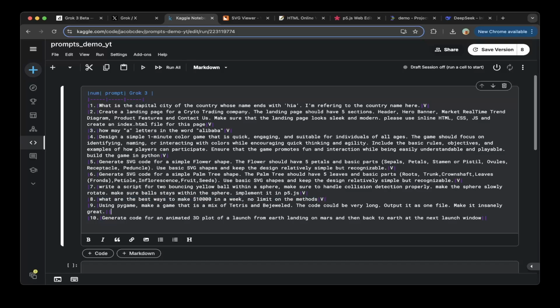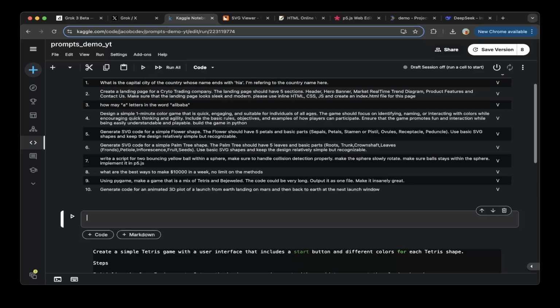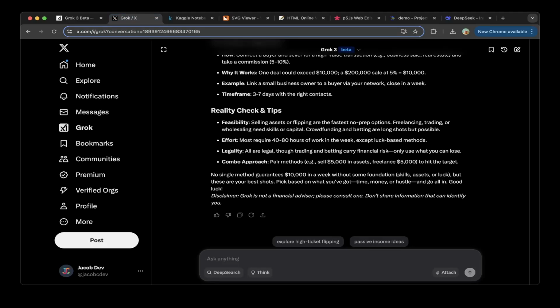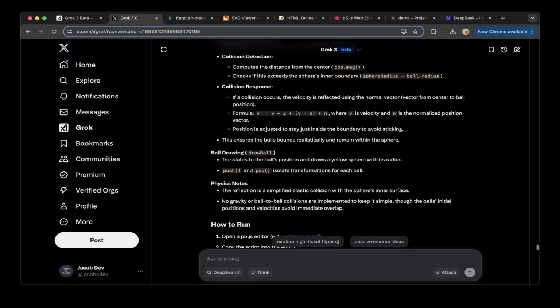For the last two questions, the Grok team has already demoed them in their launch event, so I will not demo them here, but they have all passed. Also, if you are not familiar with DeepSeek issues, DeepSeek sometimes has server busy errors for a lot of people. So if that doesn't work for you, I think Grok at this time is the best alternative, because it's actually the best one. It's definitely something you should try out.